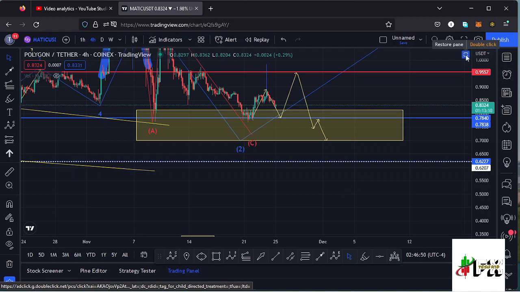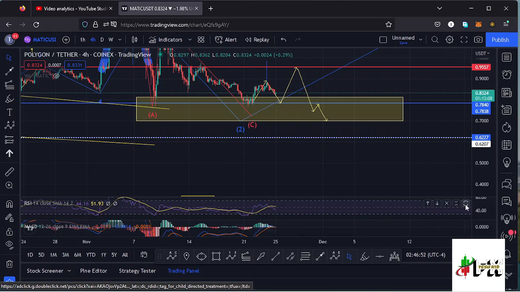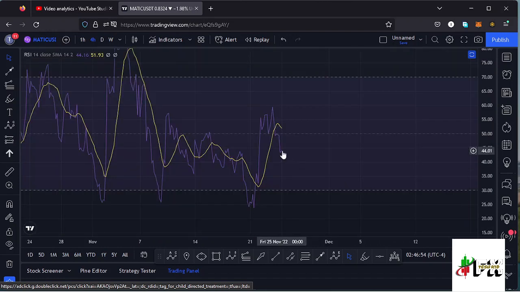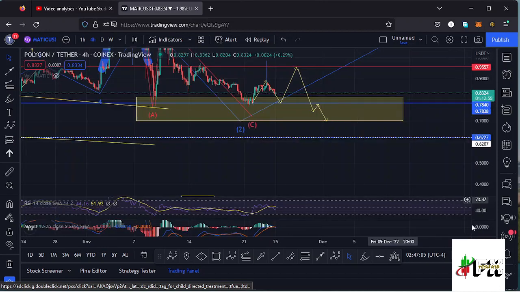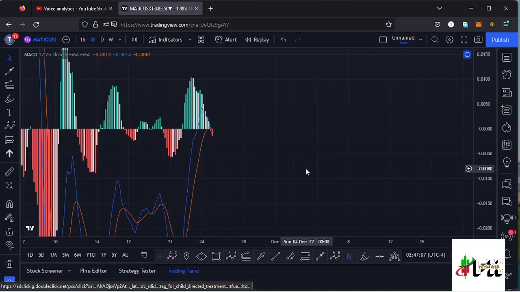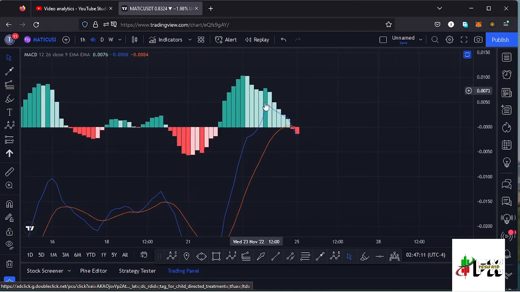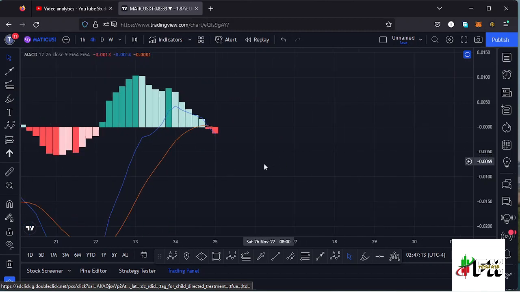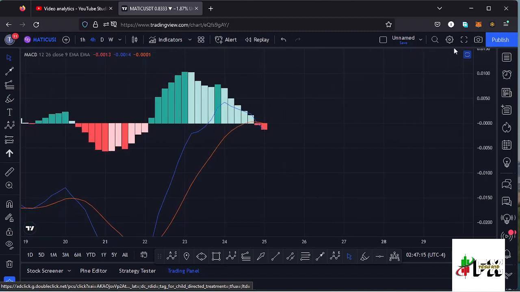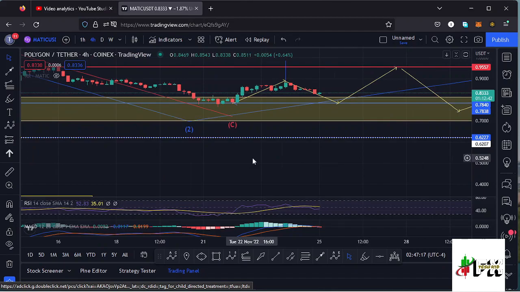Also taking a look at the indicators to see what movements will be supported. On the RSI, we are trading at around the 44 mark, which is a neutral point, meaning we can support either movements to the upper side and also any movements to the lower side. Also taking a look at the MACD, here we have printed a bearish cross, and you can see we have been seeing a decrease in the buying momentum, and that would mean lower prices are coming our way. So let's be patient and see how that plays out, and I'll keep you updated.